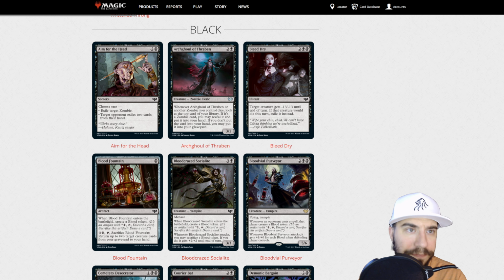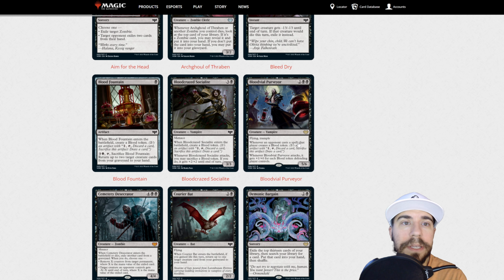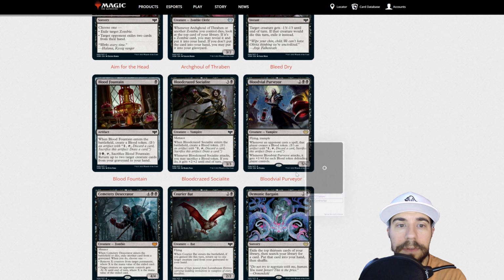So again, we got some clerics. So cleric decks were some fun ones. Not as mainstream, kind of fringe. So that could certainly be a piece. Vampires, kind of similar. That's more in the Rakdos space. This guy's pretty big. Flying, trample, 5/6. Whenever an opponent casts a spell, that player creates a Blood token.